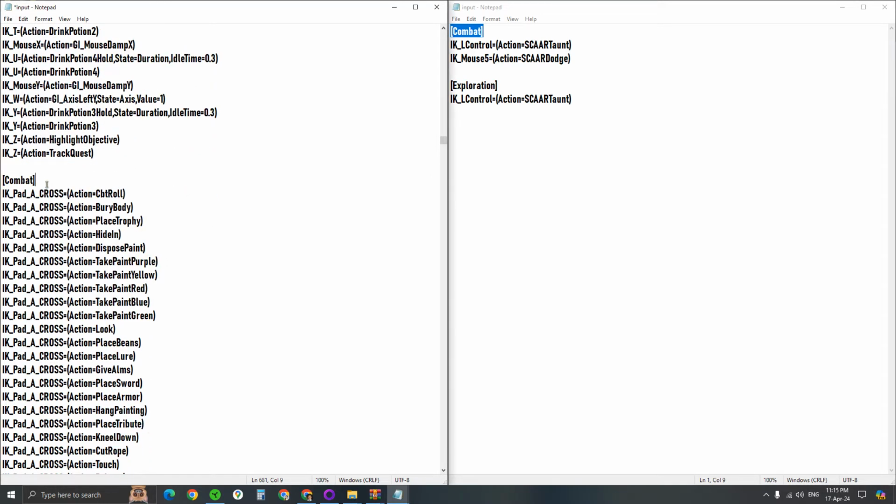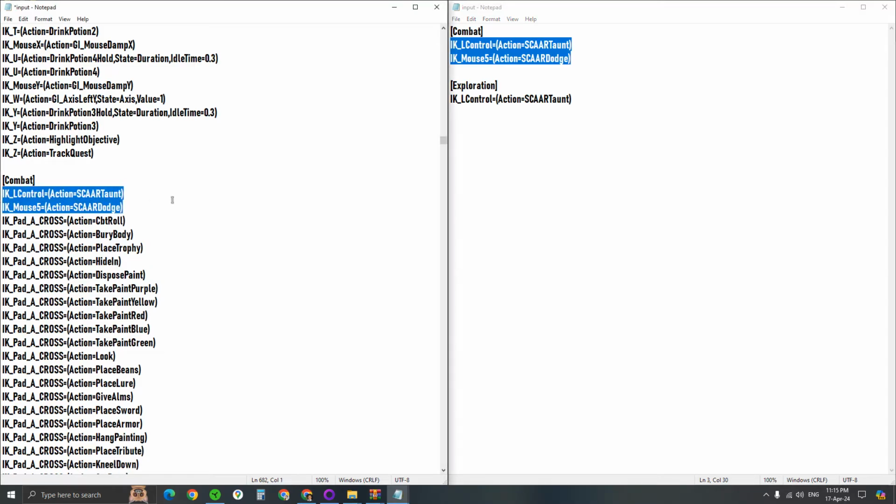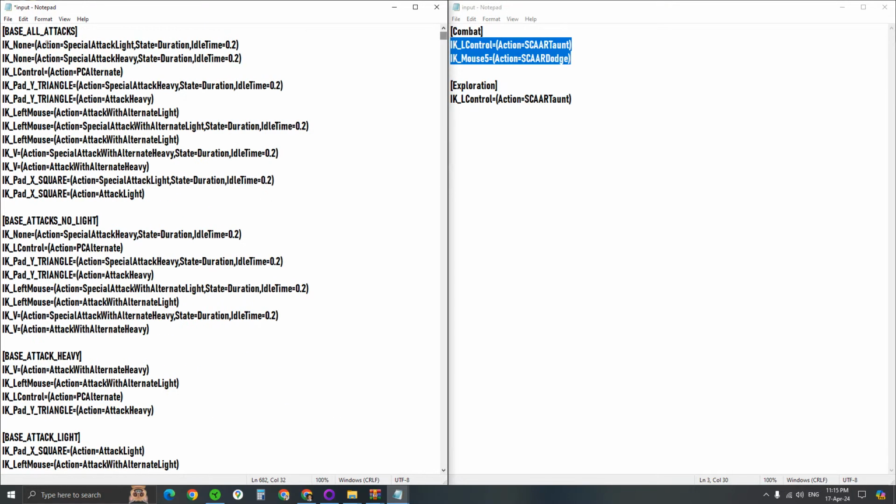All I'm going to do is I'm going to create some space under combat and I'm going to paste these two, copy and paste into here. This is what I've just pasted. And this will get reorganized, by the way. When I close this and I open it back up, these two will be somewhere else under the section combat. The file organizes itself. This is the logic used when the author says place them at the very top, okay?